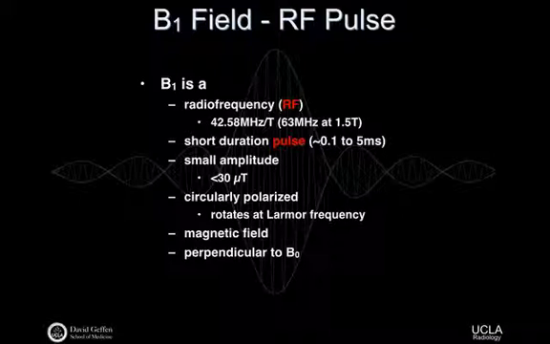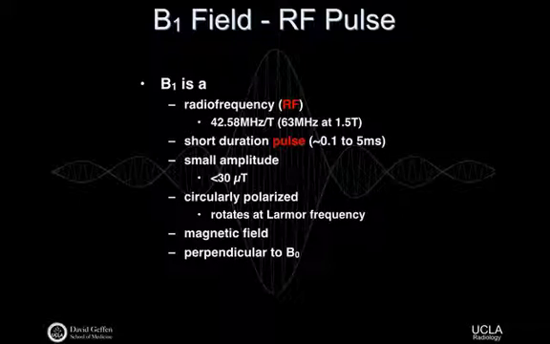Well, B1 is way on the other end of the spectrum, right? It's a magnetic field in the radio frequency range, meaning it's oscillating at very, very high frequencies. And the whole principle is that the radio frequency has to match the Larmor frequency to engage with the spin system. So we know we're going to be in the neighborhood of 42.58 megahertz per Tesla, and then it depends what field strength we're operating at. So we know we're in the tens of megahertz, hundreds of megahertz, even approaching a gigahertz on some systems. And so that's why it's called an RF pulse.